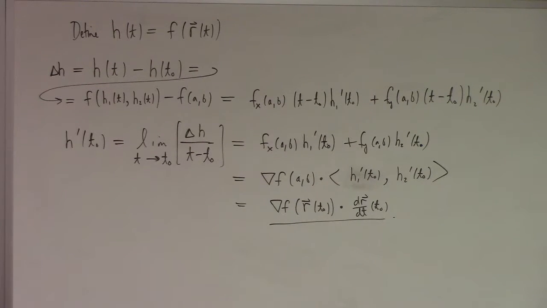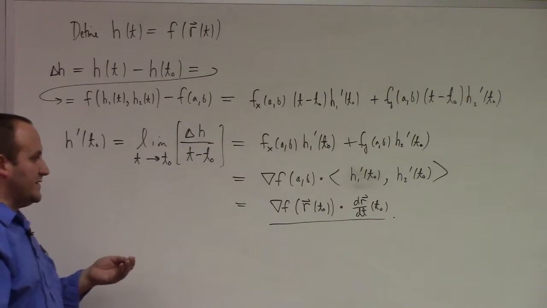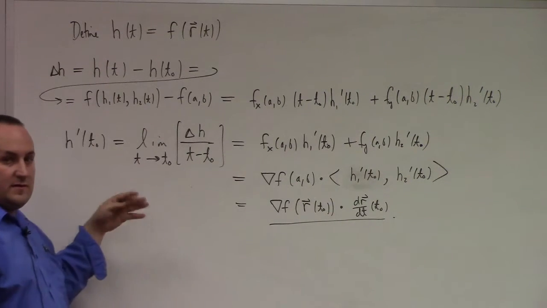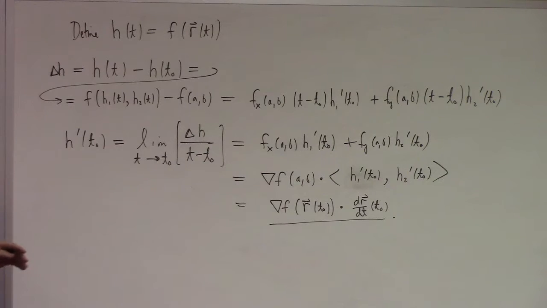I have to introduce the fixed but arbitrary point to make the argument because I need to use the linearizations of the multivariate function with the tangent plane and of the component functions with their respective tangent line approximations. If I didn't introduce the arbitrary time t naught corresponding to arbitrary point AB, it would be harder to see these formulas because you'd be tempted to use x and y both as the point and as the variable, and that's why I have to. It's annoying, the notational burden of introducing those extra points, but it's essential to be able to see what's going on here.